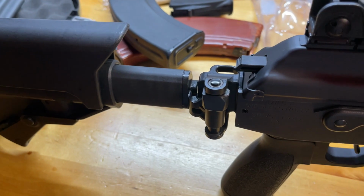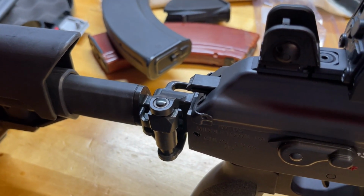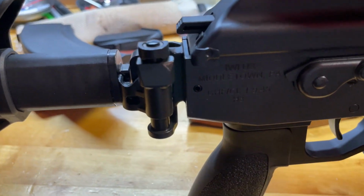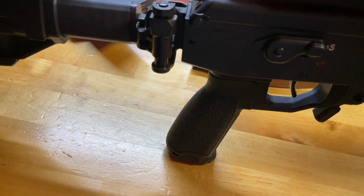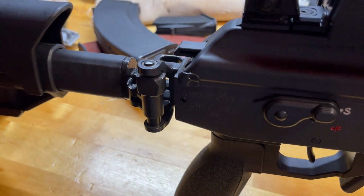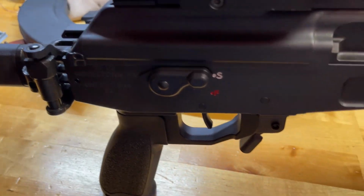It is just kind of annoying and kind of strange as to why it is like that, because on the 5.56 version, they actually have two roll pins holding the buttstock in place. It's basically this little plate right here that you see. I don't know why they couldn't have added two on all of them, but for some reason they didn't. I don't know if that actually fixes the issue. It might, but I have no idea.